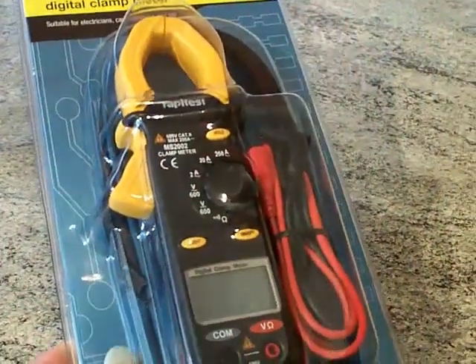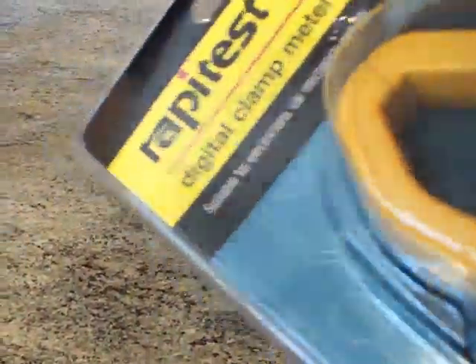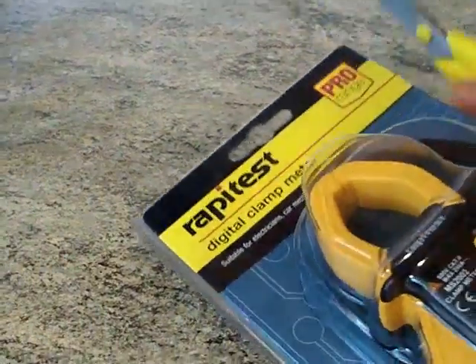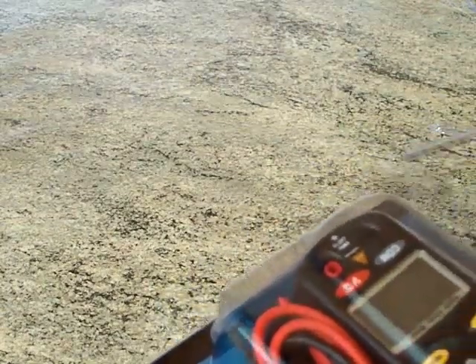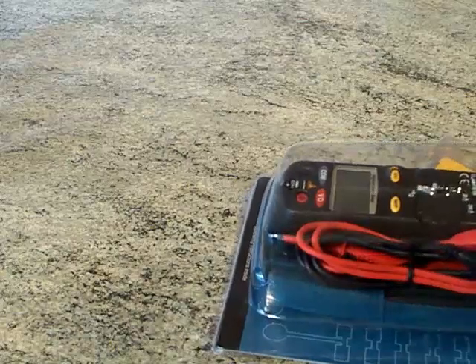It says on the bottom 'operating instructions inside' so we'll open it carefully with scissors and get that tester out. I say it's in the packet so I don't know whether there's a battery in it or not — hold on for the disappointment, we might turn this on and find there's no battery in it. I'm cutting with the scissors — £15 on that popular auction website. It's really tough plastic. I figured that before something unfortunate happens with the old Rapid Test, I would put that into retirement.